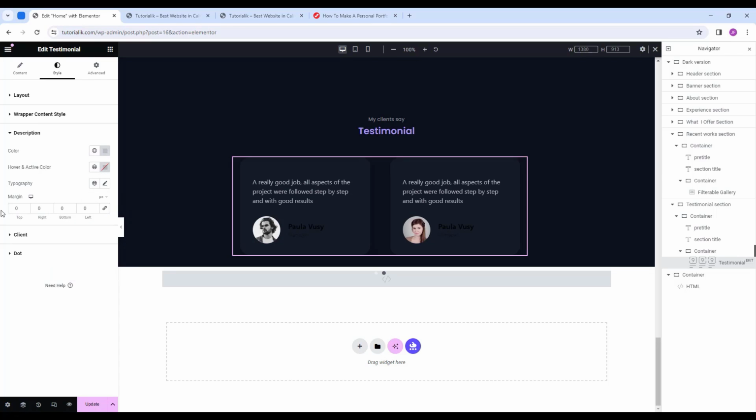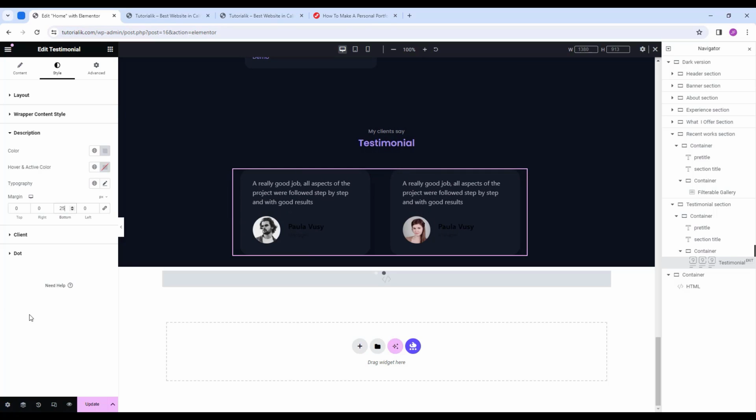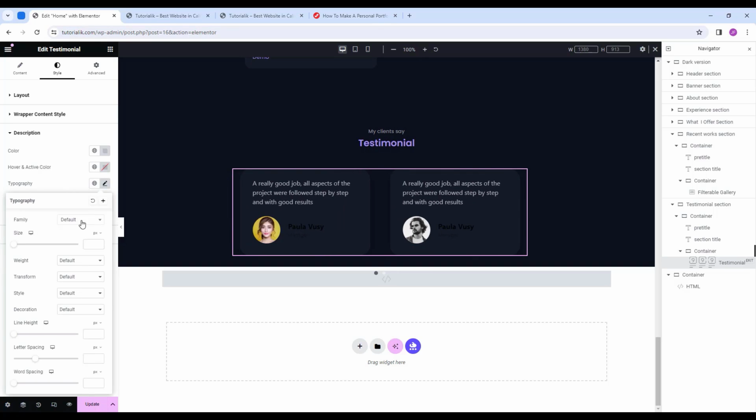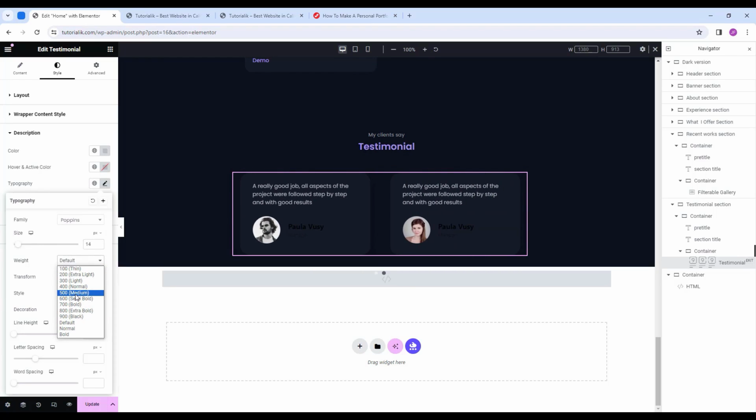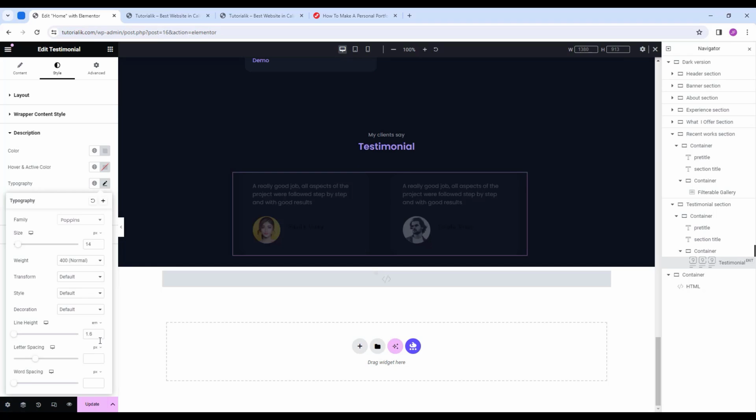Then in the margin here, let's make it all 0 but 25 pixel on the bottom. Then in the typography, Poppins, then 14 pixel, and weight will be 400. Then let's add some line height of 1.6, and I'm gonna choose the EM property.